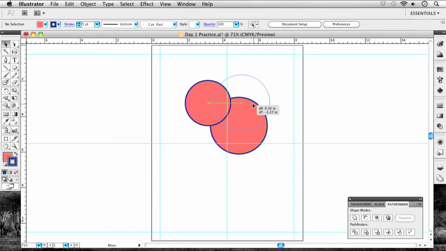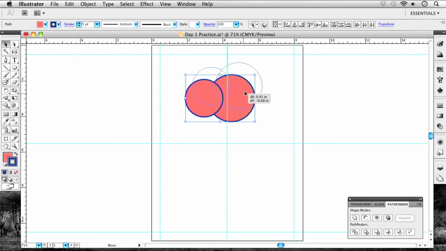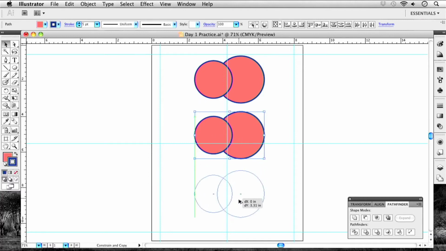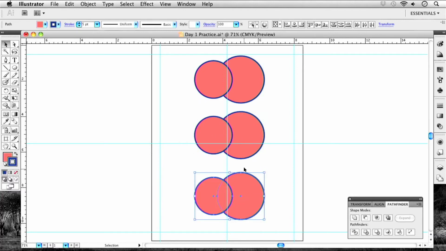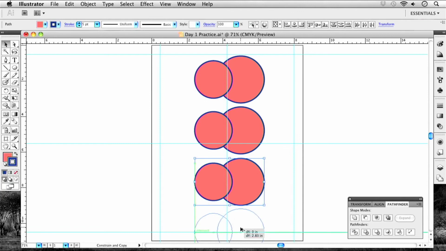And actually, let me do this. Let me make a few of these. Oh, shift. Make this a little bit smaller just by scaling the selection. Now I'm going to make more of these. Again, this is just option dragging. Get them a little closer together so I can fit a fourth one on here. Let's see. Oh, still not going to be big enough. Now I can zoom out.